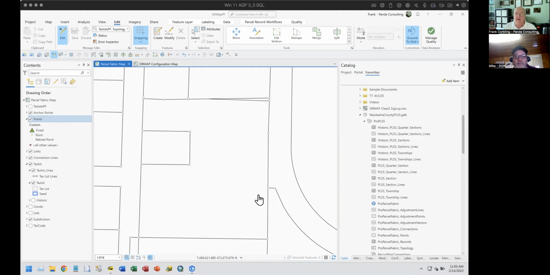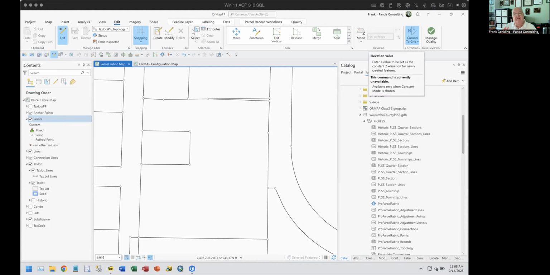So it can be used for actually true ground to grid, where you're putting in place a scale factor and what's commonly called the lambda offset, or it could just be a different basis of bearings, where one deed calls out a bearing and a specific distance, but you know that the map might be projected to a grid and it's got a different bearing. So for example, magnetic bearings or north bearings and assumed bearings and bearings using different datums. Great tool. Please, I recommend that if you can, you use that on every single metes and bounds description that you're inputting.